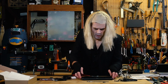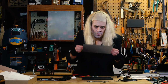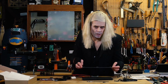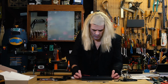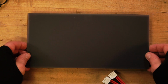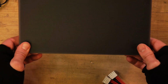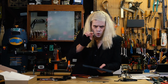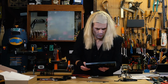Now we can flip the board over, being careful to blow off any larger pieces of dust. You won't see them, but you'll know they're there. And now we can line this up with the display and press it down in the corners. The nice thing about these adhesive squares is that they're a little bit squishy, and so they comply to the surface.